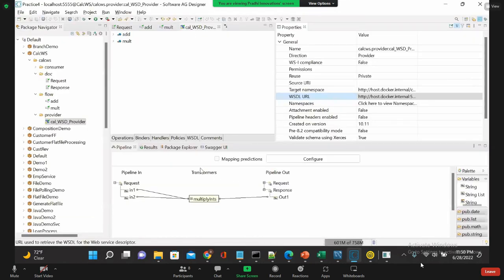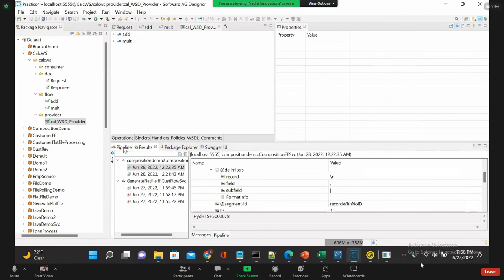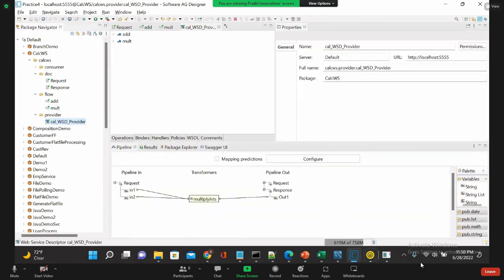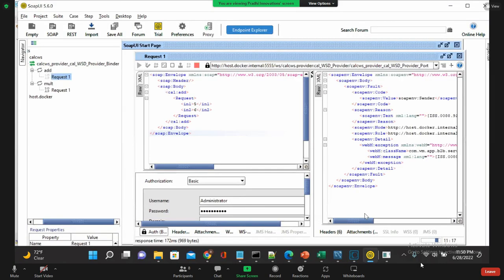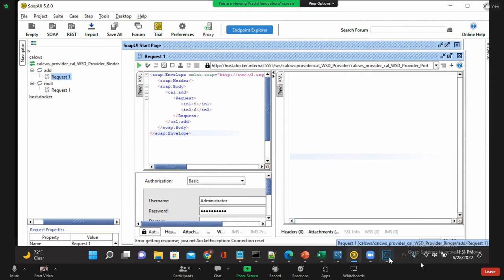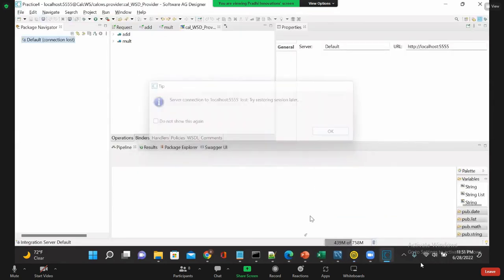I think my integration server is down. Let's see. Oops. Okay, I know my integration server is down. That's it.